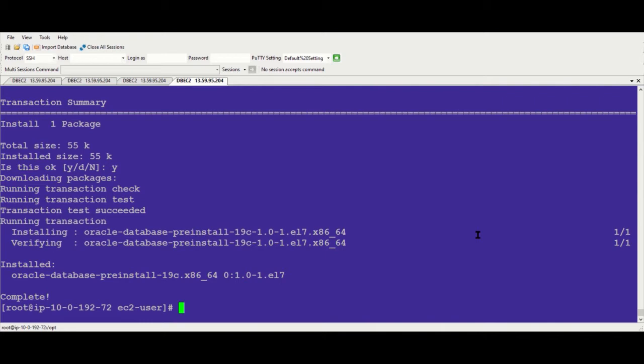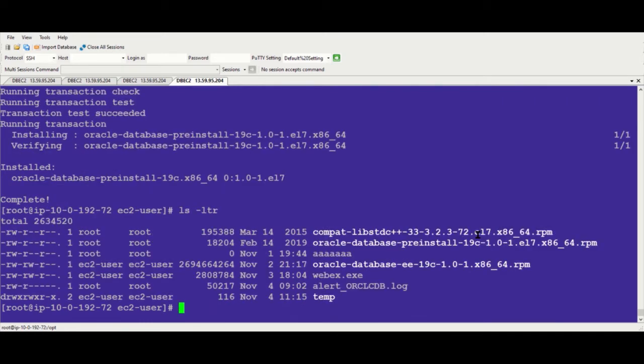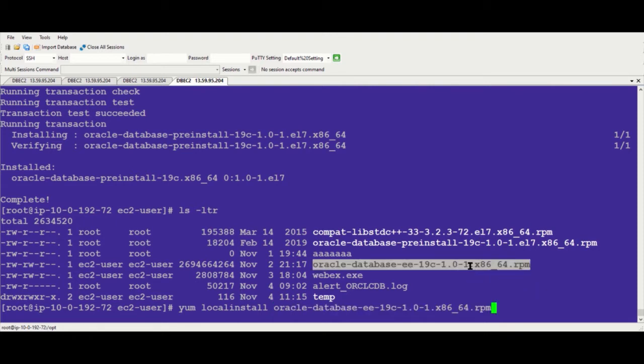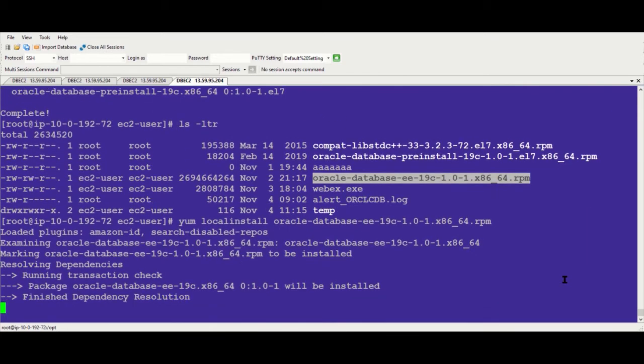So next we can install the Oracle Home software. Local install. It's the Oracle Database EE 19c. This one may take a little bit longer because it's the Oracle installation.